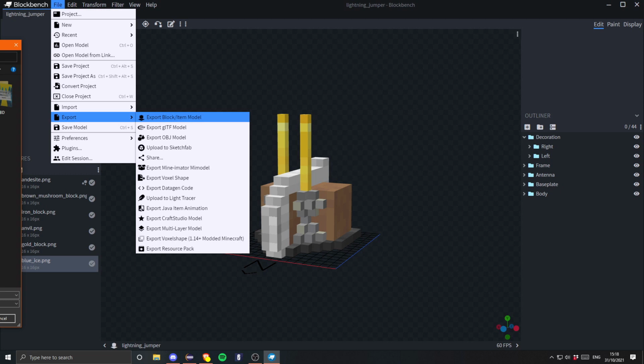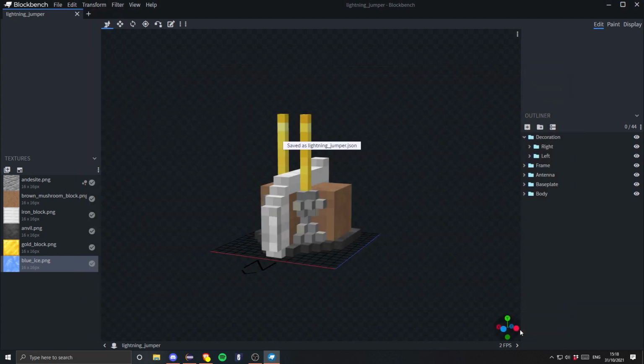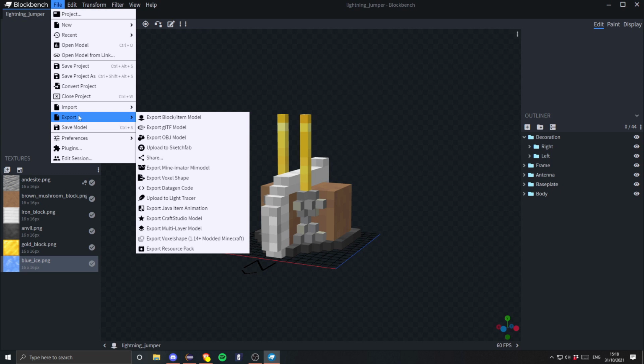So let's see, 1.17 tutorial mod, source main, not Java, resources, assets, tutorial mod, models, block, and lightning_jumper.json. Hit save, and we can also go ahead and make sure we export this voxel shape.